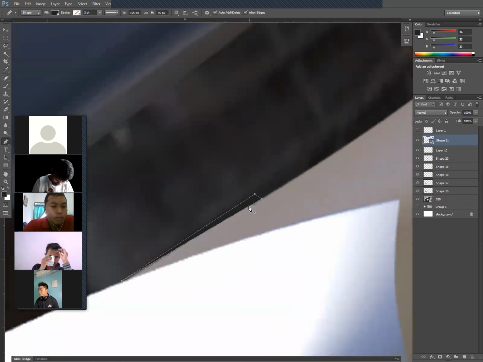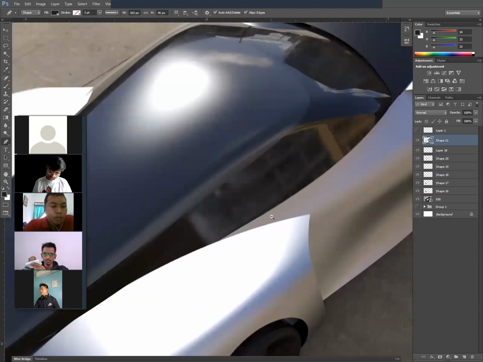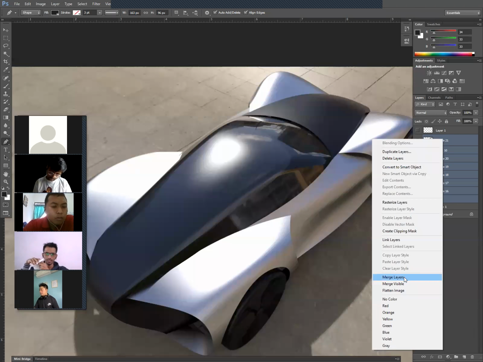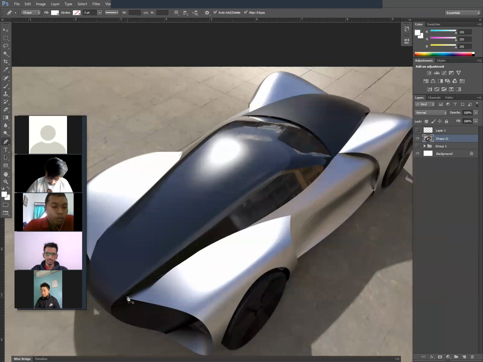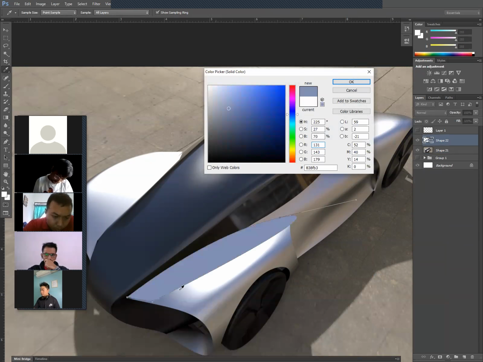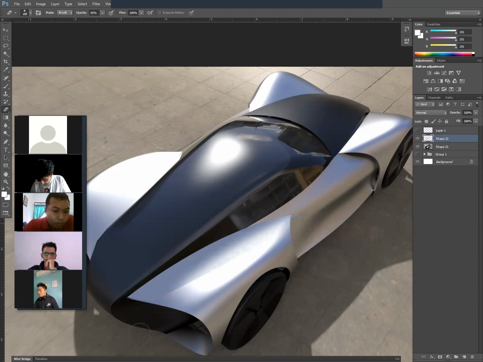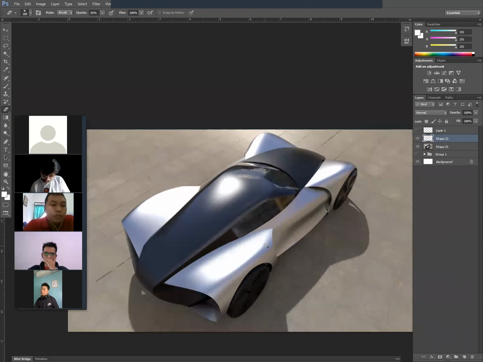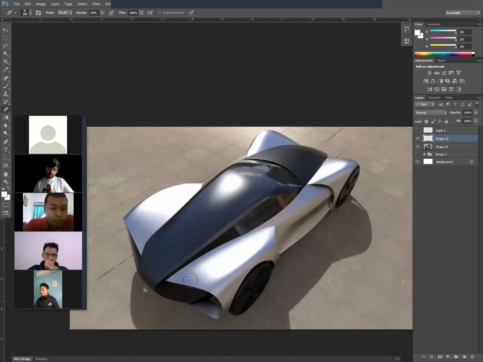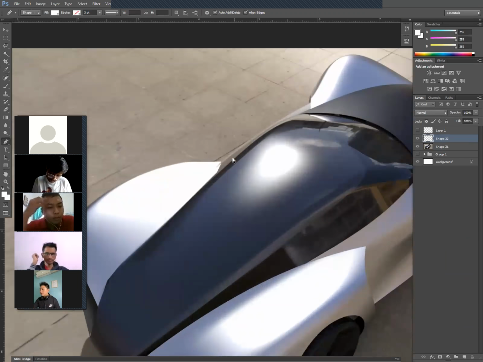Okay, this is a very small improvement. Save it, and then this area we need to improve. Yeah, let's leave it. Show it here.